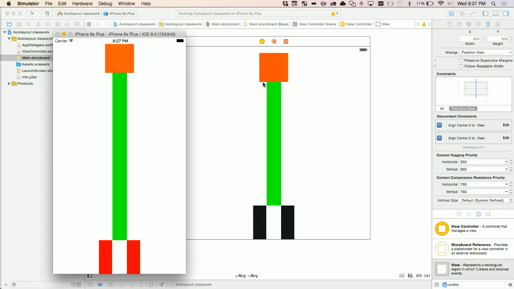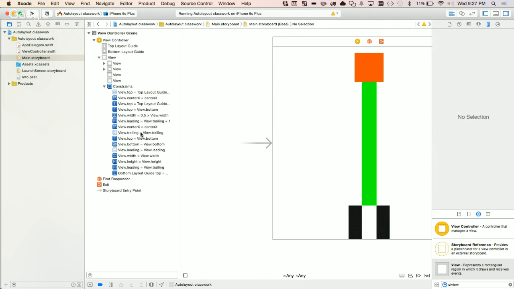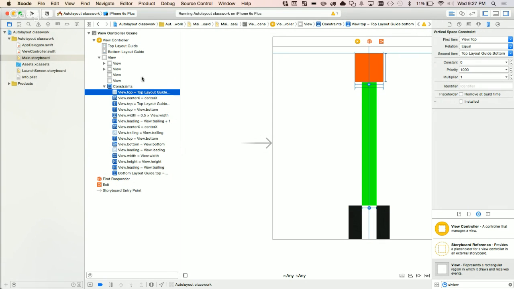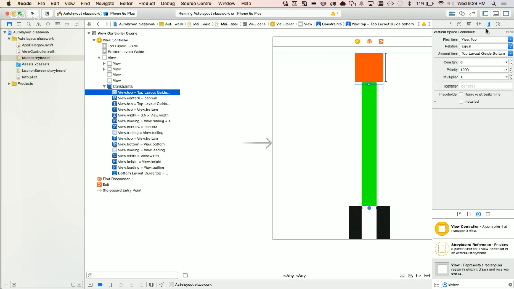What does it mean when in the document outline some of the constraints are gray? You have like 3 of them that are gray. I think it means that they're no longer active because they're being overridden by something. Although I'm not sure why the head here is being overridden by anything. Let me see.